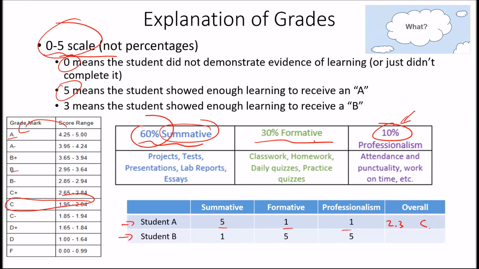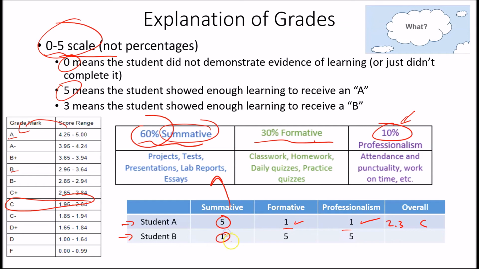All right. Now, student A here received a very high score on that summative, which means that while they're probably pretty unreliable about getting things in on time or complete, right, they still managed to learn at a very high level, at least in this one instance. Now, compare that with student B.